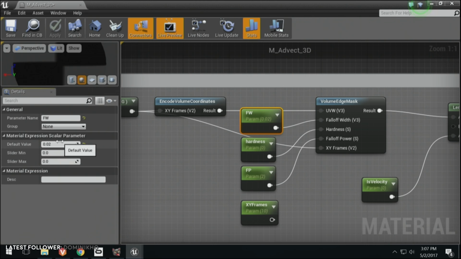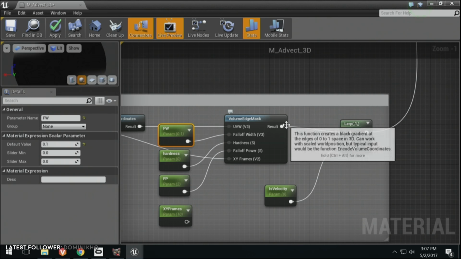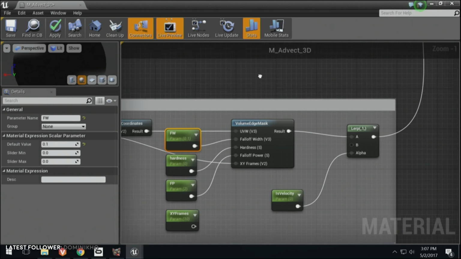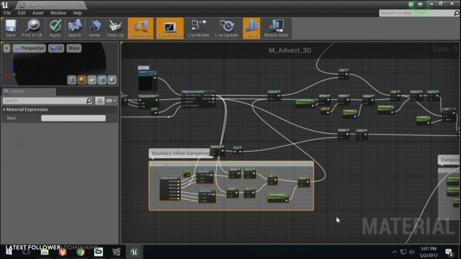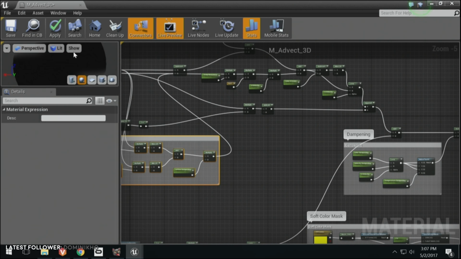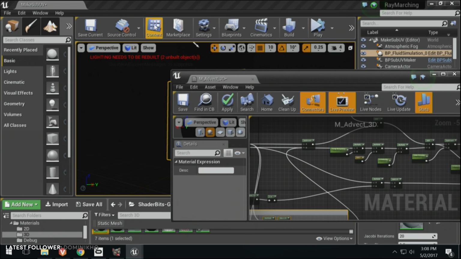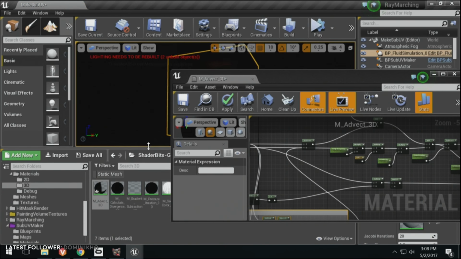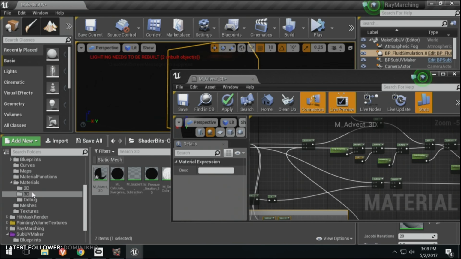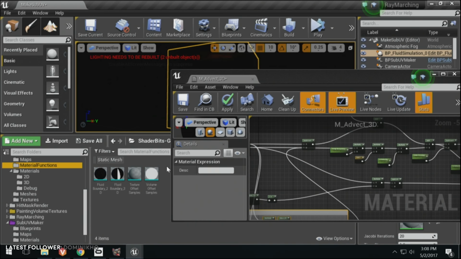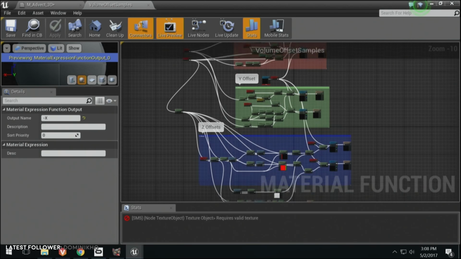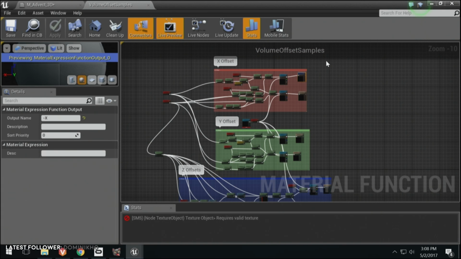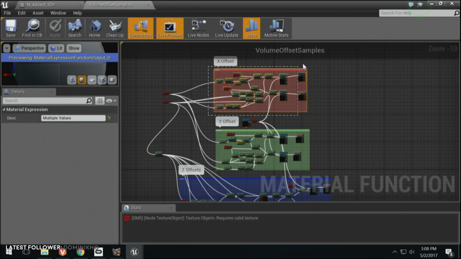And maybe so we can say there's way more black space. And you can't really do this on the velocity because if you cushion the velocity, that creates a wall which the fluid will actually bounce off of, which is why there's a lot of work here for this fluid inflow boundary. But most of the fluid boundary stuff takes place in the material function that is used for the offset samples. So here, material functions, volume offset samples. This is what does all the samples for the offsets. And I'm doing this in a little bit more optimized way because it knows it's a pseudo volume.